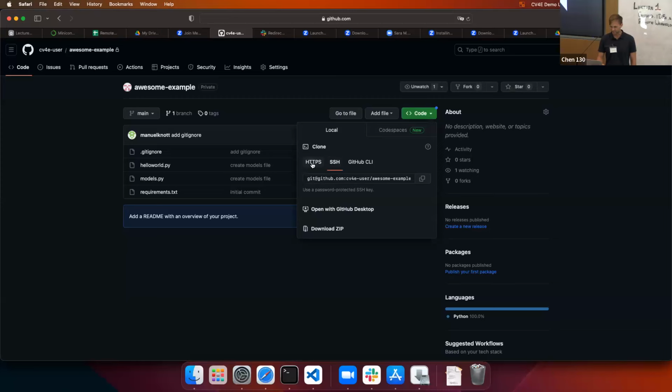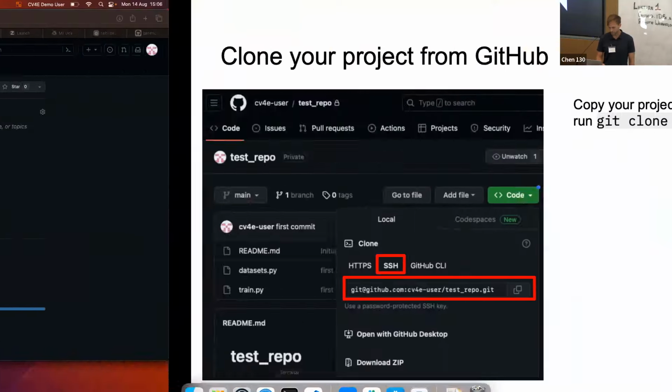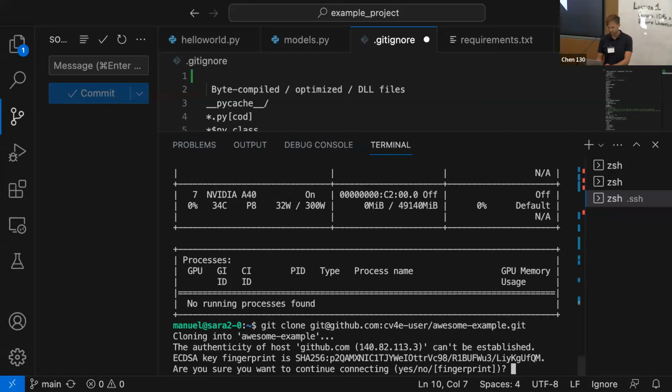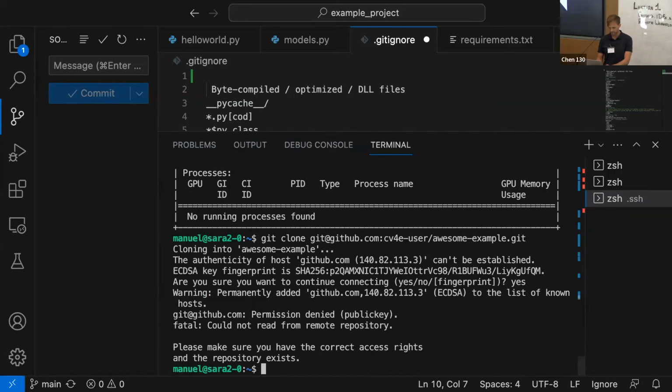Here it's important that you choose the SSH tab, and copy that repository address. Now we go back to our remote machine, and we just say git clone and paste that address. Type yes for the first time, and it doesn't work because I haven't added the SSH key for the remote machine.